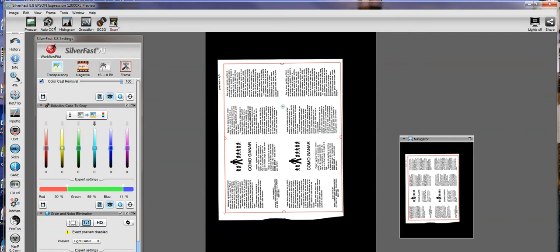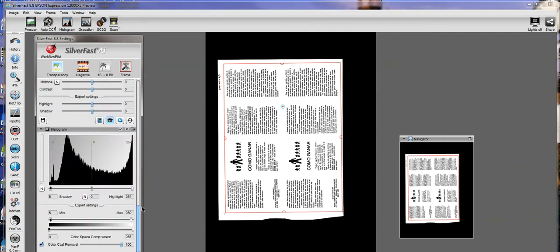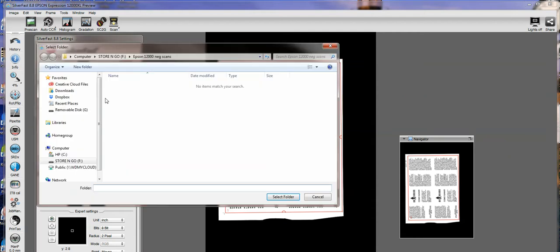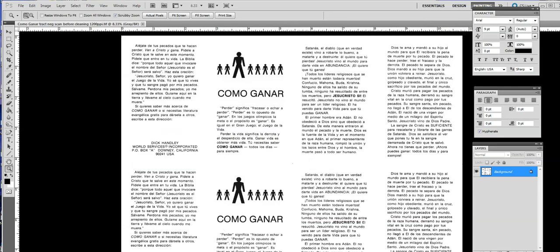And then we would press the scan button, and it would scan the document and save it to the place that we designated at the top of the list up here, on this folder right here. The scan with Silverfast and this Epson Expression 12000 XL photo scanner to do a letter size graphic arts negative at 1200 pixels per inch takes a total time of 9 minutes or more to do the scan and the processing of the scan.